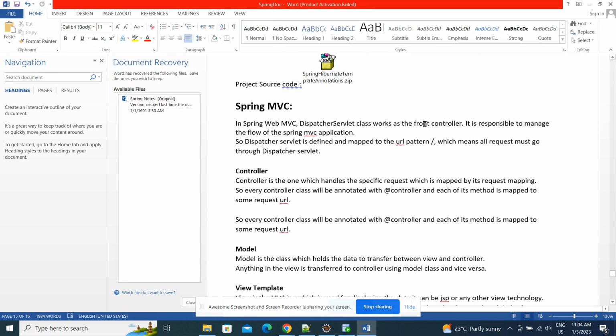Any request from the client is first received by the dispatcher servlet. Internally it checks which controller or which servlet it should execute based on the URL pattern. It will identify that internally.